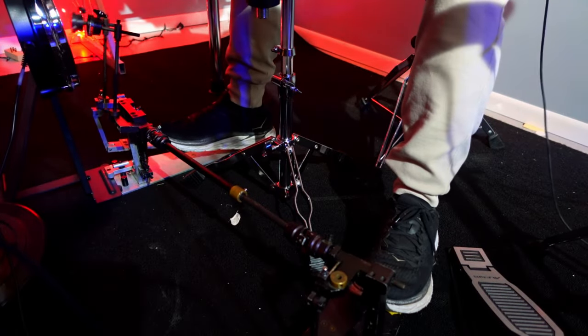I'm also not going to have the fancy double cam, because why? 3, 4, 1, 2.